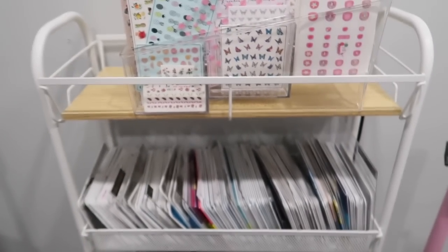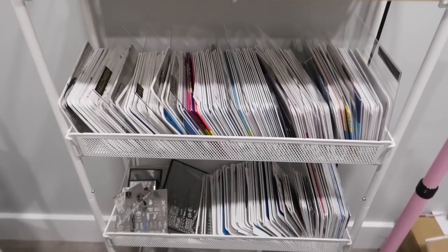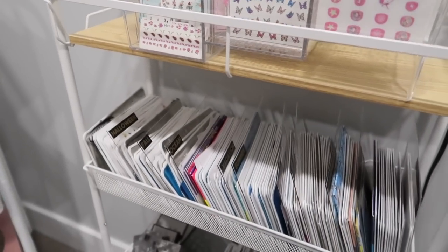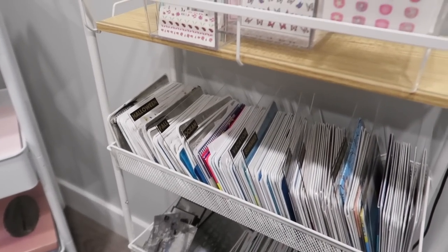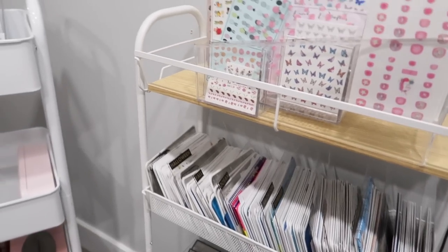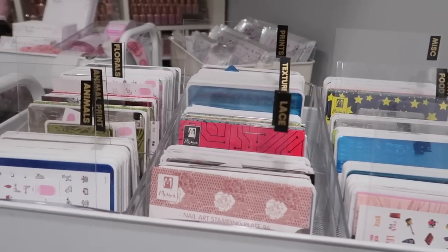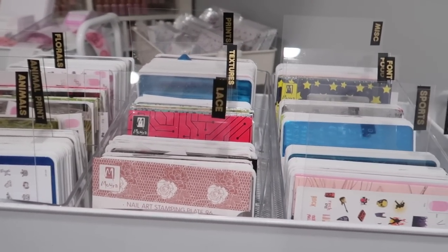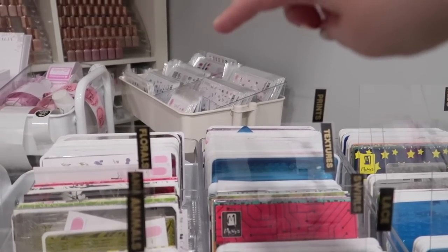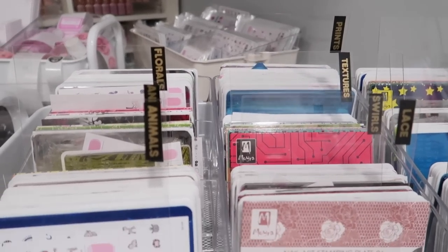This cart was housing my stamping plates — I'm fairly confident I shared that in a vlog one time. This cart is super wobbly, which just doesn't work for heavy stamping plates very well. I was also finding that I was running out of room in the different categories I had. So I wanted to move them over to one of these carts, because the stamping plates I have for sale for Flora over here, I put them in these containers and it just works so well.